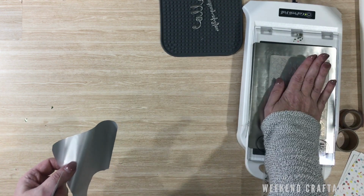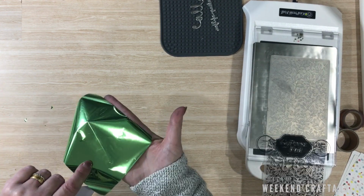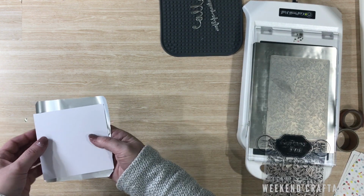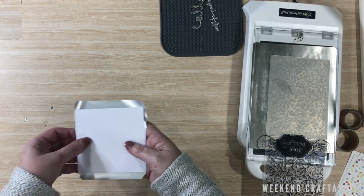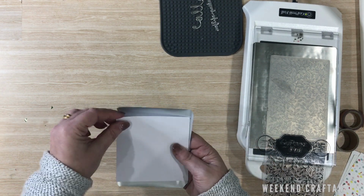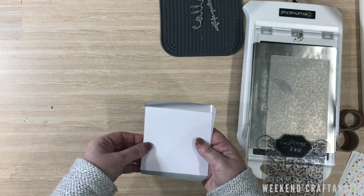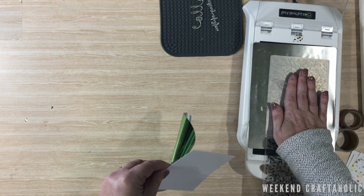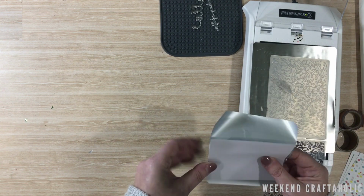And just like we did before, the foil will be shiny side down, so face down, and then the cardstock, and then the shim. So your cardstock would also be face down if you're using a patterned cardstock or you've got a particular side you want to use. Let's have a little feel. Yep, that feels okay.